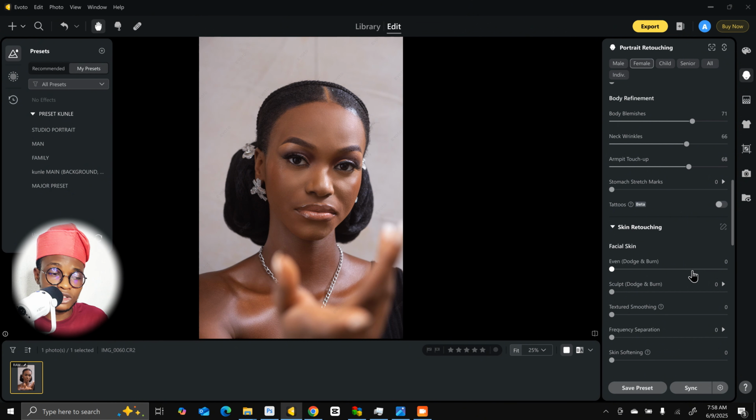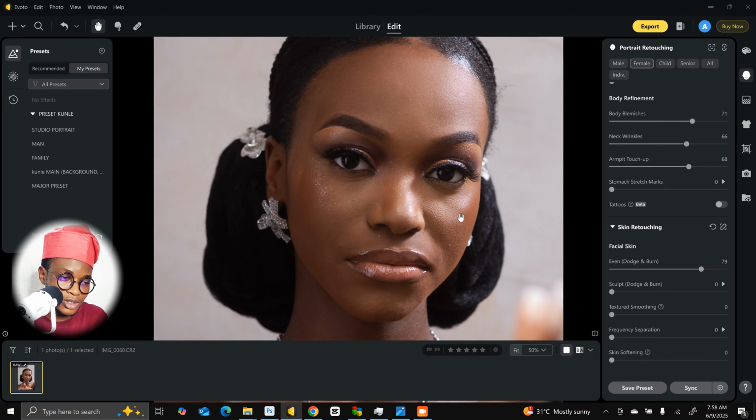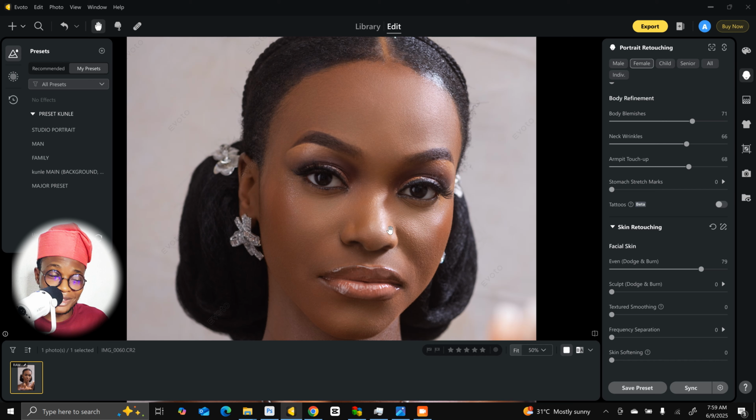Now, this is very, very tricky. It's not for everybody, or for every picture you can do it. But let me just increase it a little. Let's see what it does. Now, this actually does what we call micro dodge and burn for your picture. All right. So let's increase it. As you can see, it has already done the micro dodge and burn. This one is like within seconds. It's very, very fast. The before and the after.